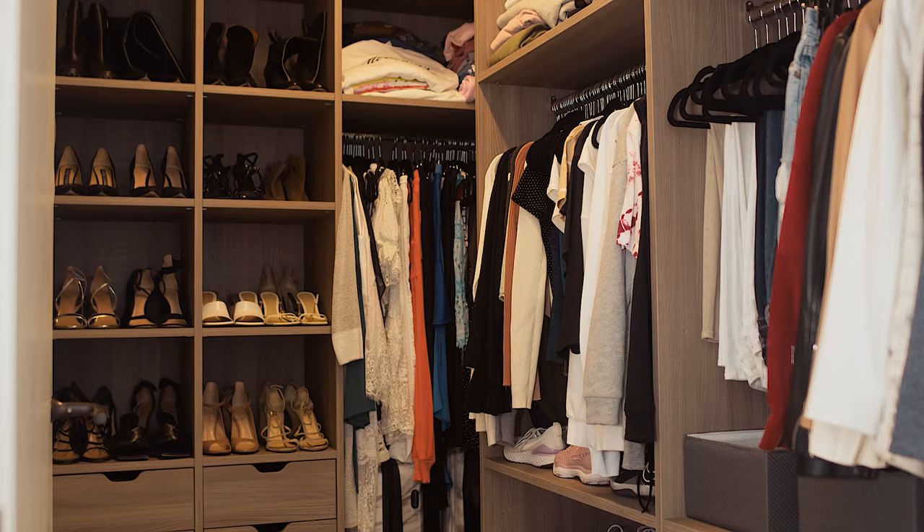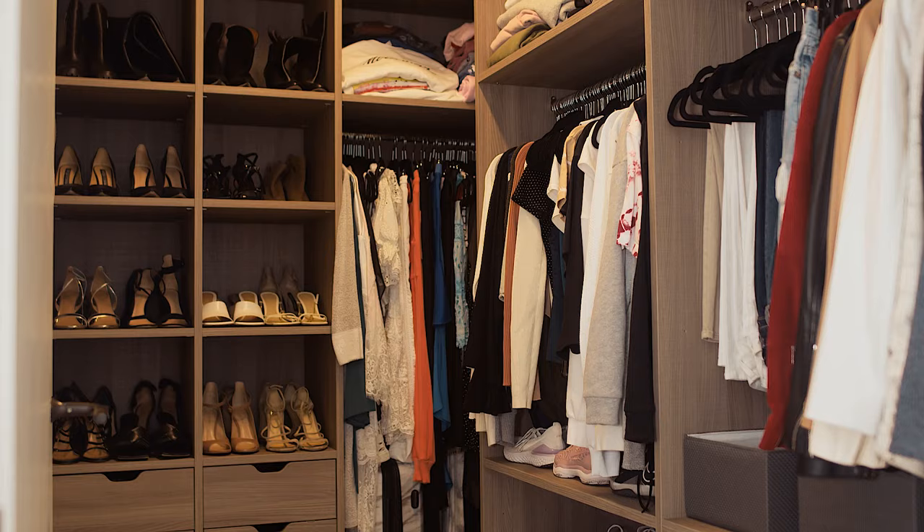One thing to keep in mind is not to be a person who hangs on to things like I used to be. I live by the golden rule now, which is: if you haven't touched it in a year, toss it. It was a little tough for me at first, but I've really enjoyed having this much space and the accessibility of just grabbing the couple of key pieces that I tend to wear all the time, like most of us do. Whether you sell it or donate it — I sell stuff on the RealReal, I donate to charities — it's just a great feeling to lose that dead weight in your closet and be able to find everything you need.